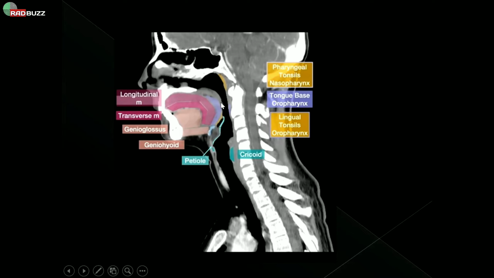Till the level of this soft palate, this whole space where my arrow is indicating is the nasopharynx. Now, from the lower part of the soft palate till the epiglottis, this is the epiglottis, this part is the oropharynx. Now, note down, behind the nose is nasopharynx, behind the oral cavity or behind the tongue is the oropharynx, and from the epiglottis till the level of the cricoid above, just the aryepiglottic fold is there. Till that aryepiglottic fold, we have the hypopharynx, which is the smallest part of the pharynx craniocaudally.